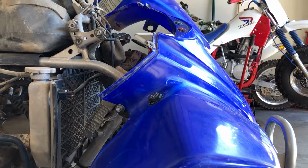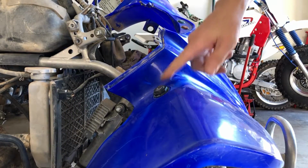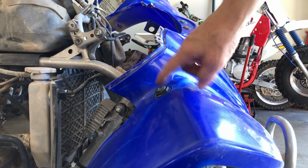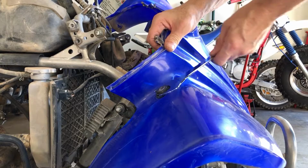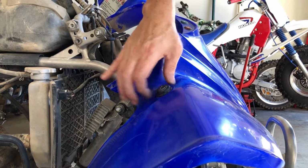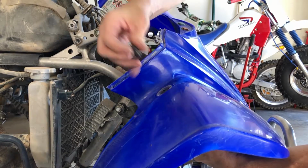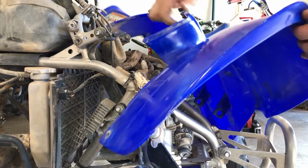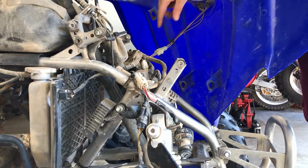Now this side is just a repeat of the other side where we have this off now. But we need to do one thing on this side. We got to get rid of the ignition. So this right here is a 27 millimeter. And it just comes right on off. Just like so. And then we have one clip over here.